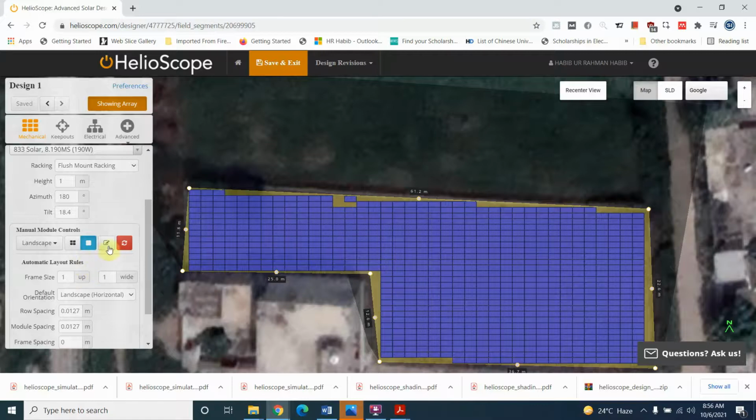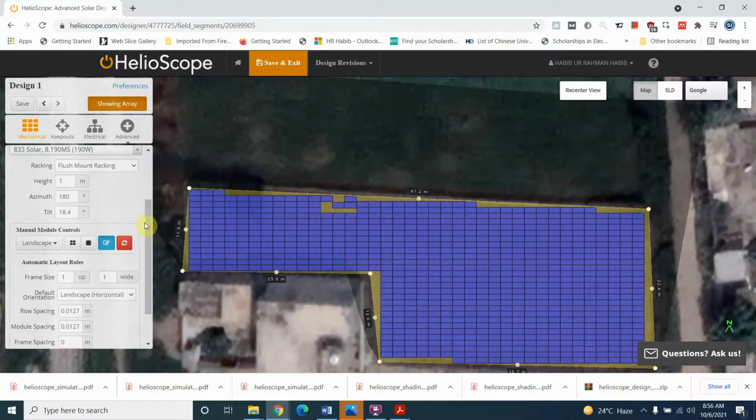In this way, you can also select and move the modules within the design. For example, I will select these two modules and move them like this, so they will move upward.